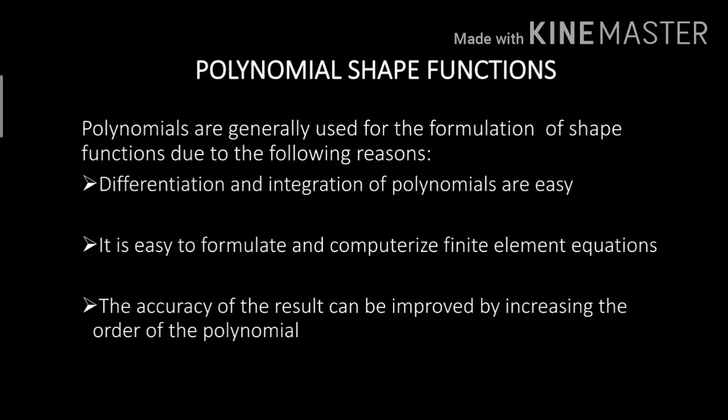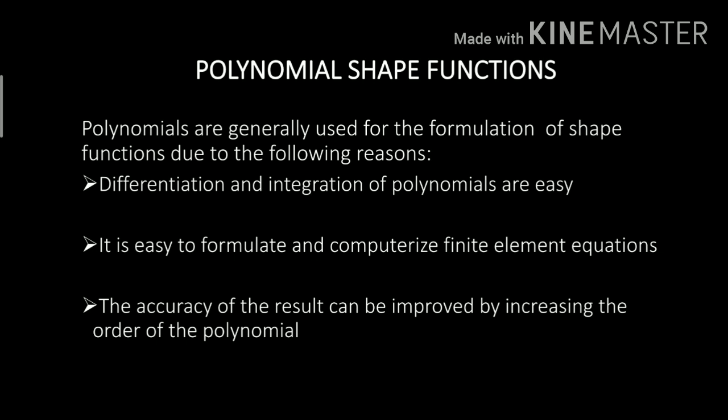Let's talk about polynomial shape functions. When we are finding an interpolation function or shape function, we have a lot of options. We could go for logarithmic functions, trigonometric functions, exponential functions, etc. But why do we go for polynomial functions? Because differentiation and integration of polynomials are very easy. It is easy to formulate and computerize the finite element equations, and most importantly, the accuracy of the result can be improved by increasing the order of the polynomial.